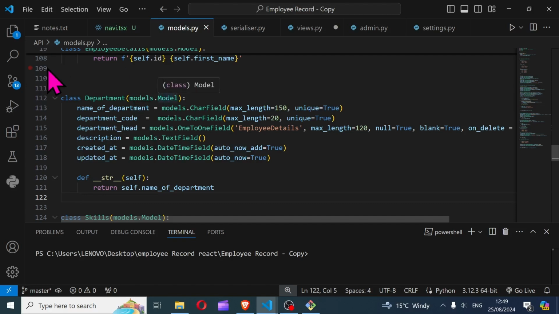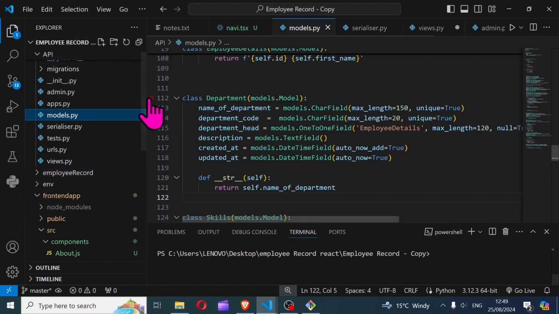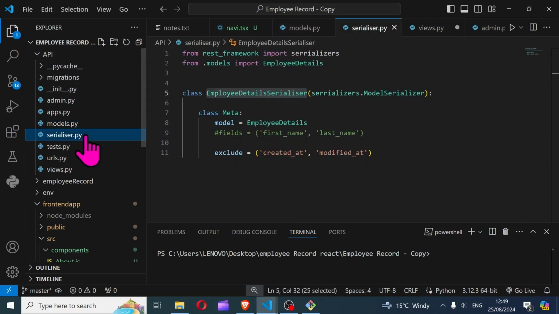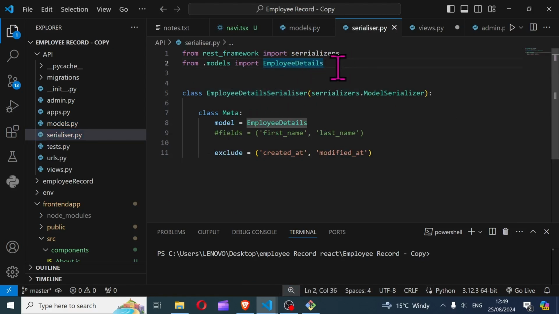So the first thing you want to do is to go to your serializer, and your serializer.py is in your API folder. This is it, serializer.py. And then the first thing you want to do in here is to import your department model. So you can just put a comma here and then type departments.